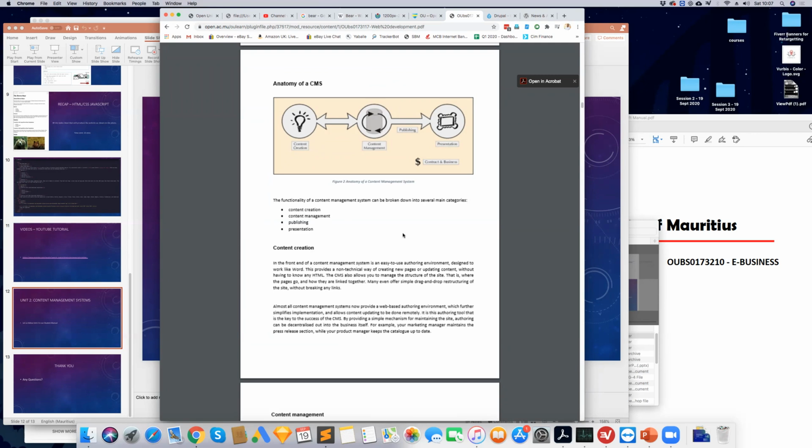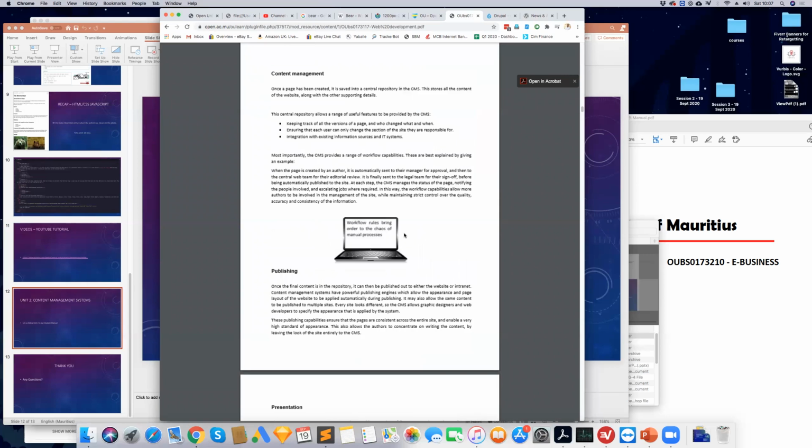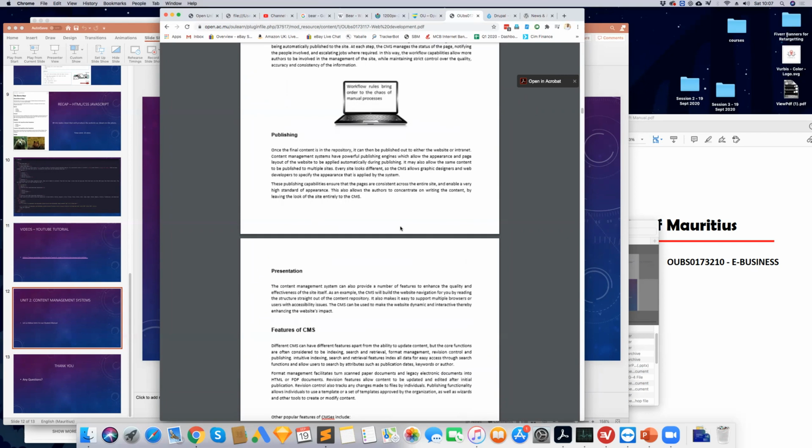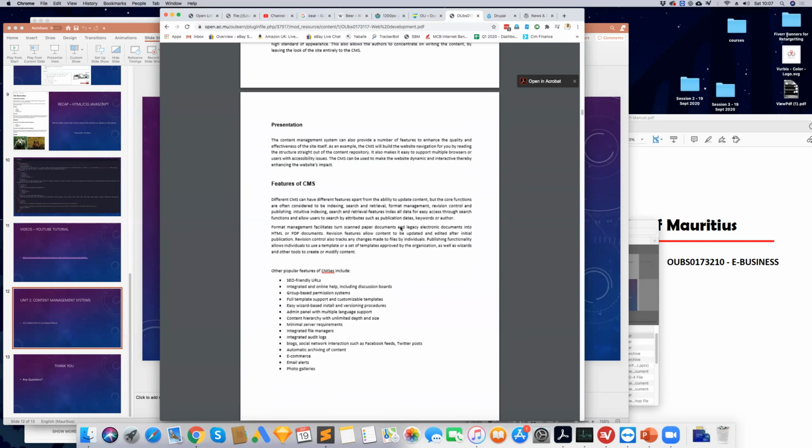So it is very helpful for content creation and management. You can read all of these theories. It is pretty straightforward. The different features are here. If you have any questions, you can just ask me about CMS.